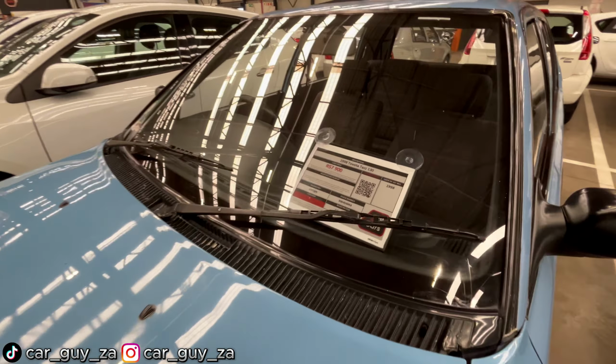And obviously this car has no power steering, no air conditioning, no electric windows, no electric mirrors, so everything is manual. It has, like I said, a 5-speed manual gearbox, and I think this might be the cable to open the bonnet. But yeah, this car has no service history, no mechanical issues, at least from the Dekra report, and a fuel consumption of 8.2 liters per 100 kilometers. So guys, this is the second last vehicle for today.